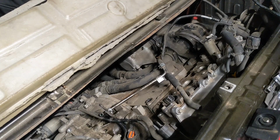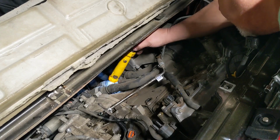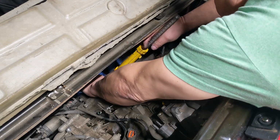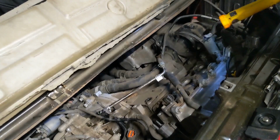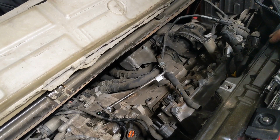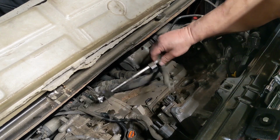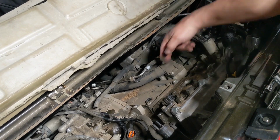Somebody, I'm going to take a look, make sure there's even one put in from the factory. Either A, it was not put in from the factory, which I don't see any bolt, I don't see where one was put in, or somebody failed to put it in and they've been this far down for some forsaken reason. That I don't know. But it's a bolt we don't have to remove, but I gotta make sure it goes back in. All right, let's get all this out of my way so I can get these out.